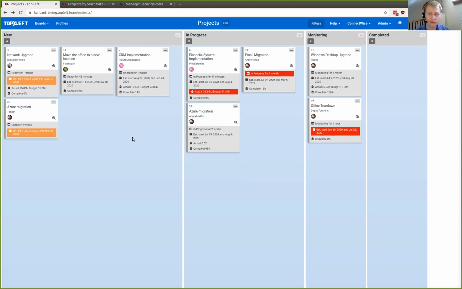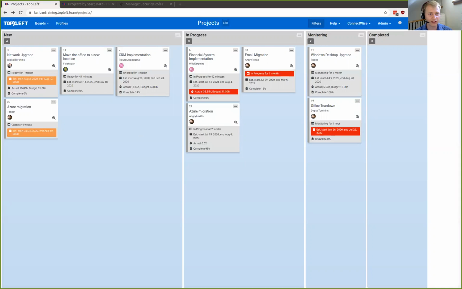You can change it a bit so that you can track just your specialized workflows. For example, let's say that you do a lot of Azure migrations. Just as an example, maybe anything that comes from a project template, that would be a project that you do over and over, and you have a very specialized workflow for that. So you can actually set up a Kanban board that doesn't have just the generic new, in progress, monitoring, whatever statuses you might have, but it actually has the specific workflow for that type of project. If you have the five key stages of your Azure migration project in a way that it differs from your other sorts of projects, well, you can have a Kanban board that has those five columns, and so you can see at a glance exactly where all of your projects of that type are, and which ones are getting delayed. So very useful for the specialized case.